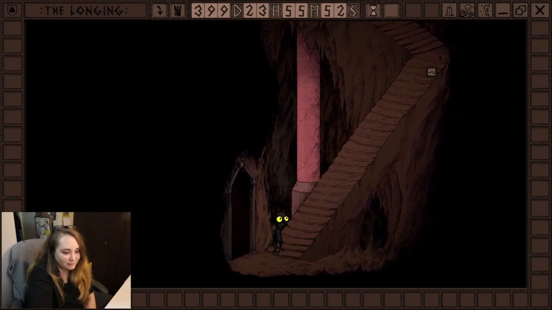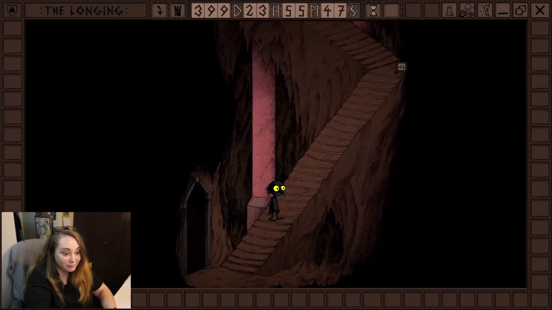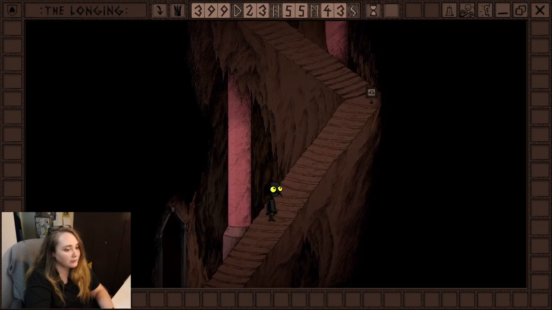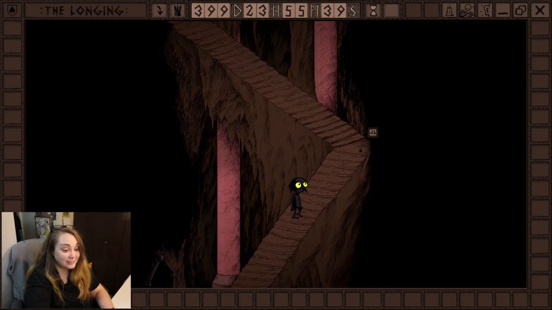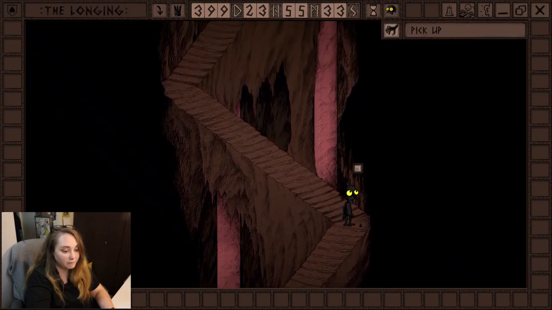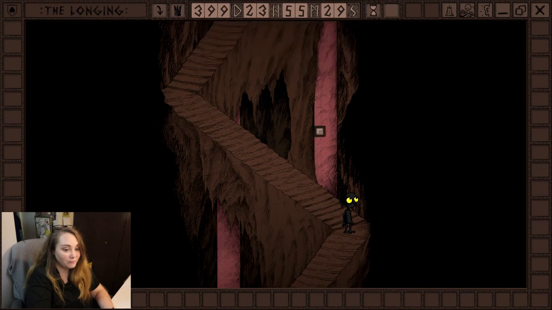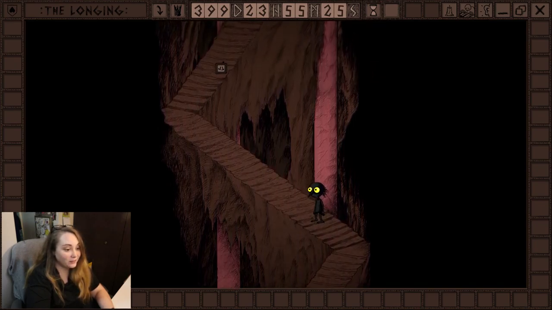All right. Oh, looks like there's excitingly some coal up here that I can pick up, so I'm gonna get ready because it's something to do. Buddy, I mean, you just said you like stairs. Personally, I hate stairs. But I see something lying on the ground. I'm gonna pick it up. There we go. I now have two coal. That's exciting. Oh, and there's a third coal up there.